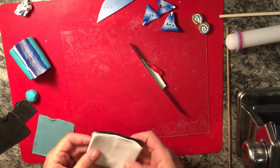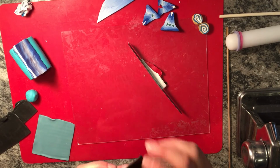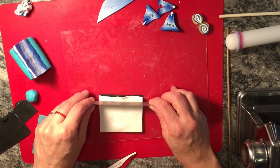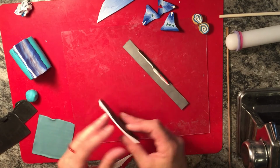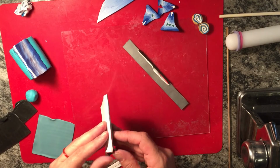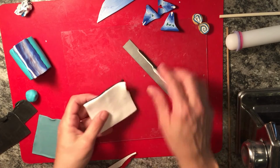There, I think I got it. And while I was doing that, I realized that my red doesn't go all the way across, so I'm going to trim this again this way to see if I can get my red to the edge. It's close.